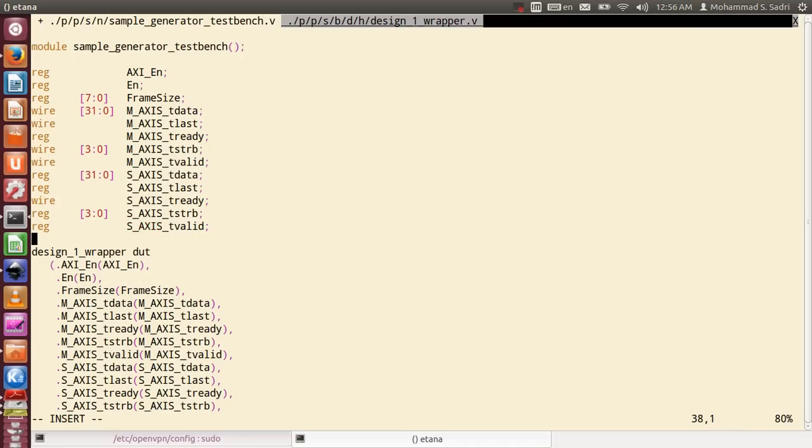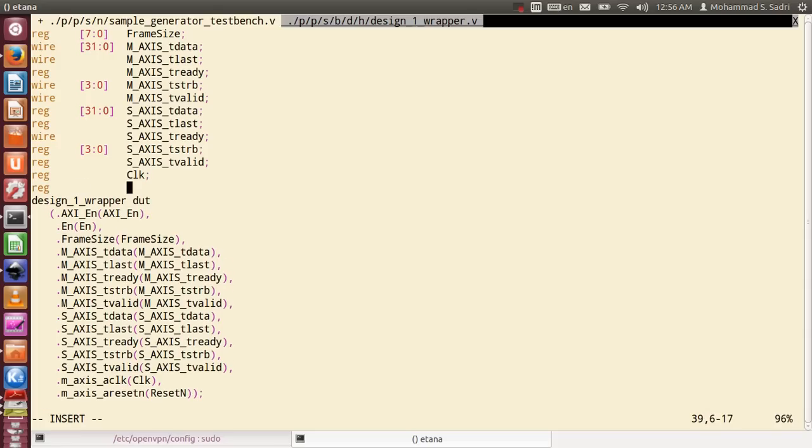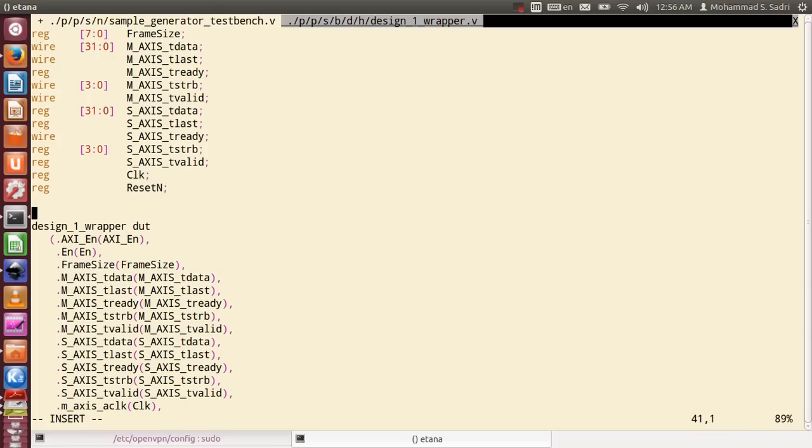You don't need to watch them, you can just jump ahead. And the most important registers, actually, I should define these two. Okay, I think they are complete.